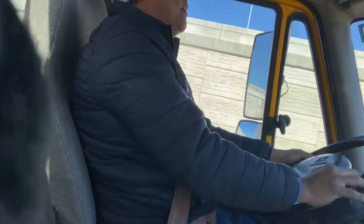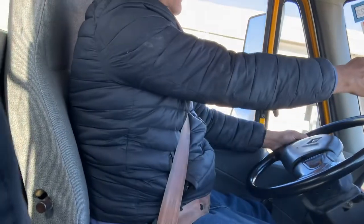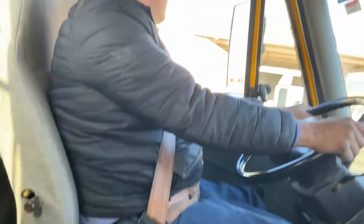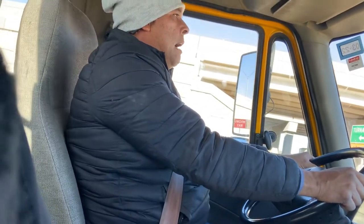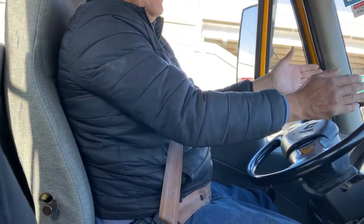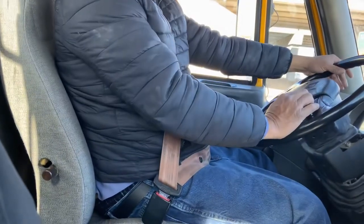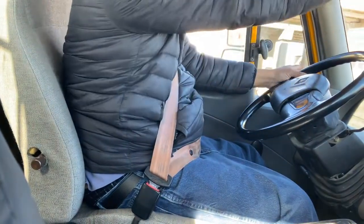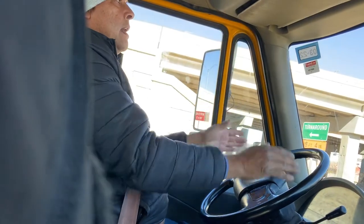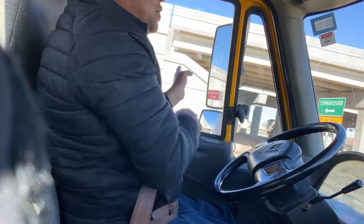Do a smooth stop, make sure I'm inside the lanes, and leave a space for one car. I'm going to make a left turn. You have to read the signs — this sign says two lanes can make a left turn. One lane is on the left side. For big trucks with a trailer, you're going to always try to use the right side. I'm on the right side. I'm going to go straight and when I see my line, then I turn all the way.